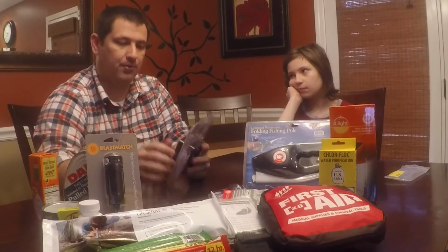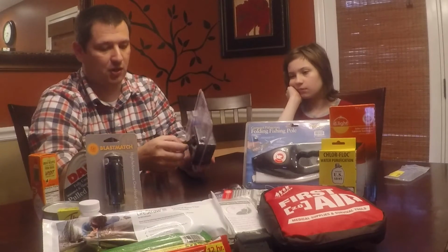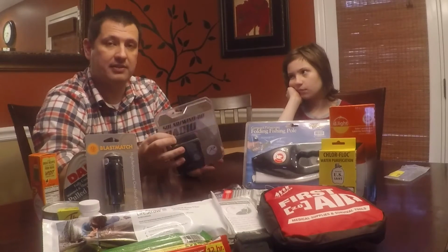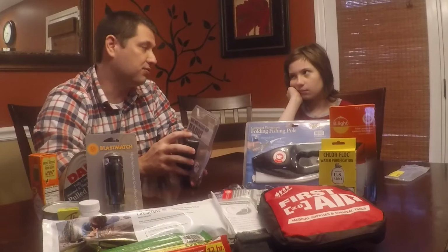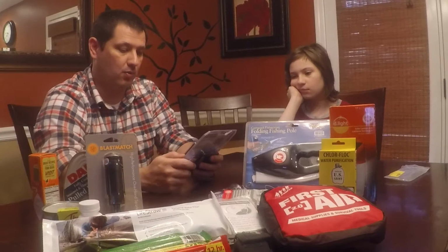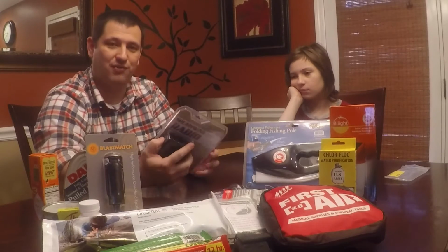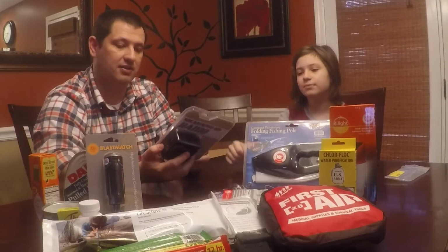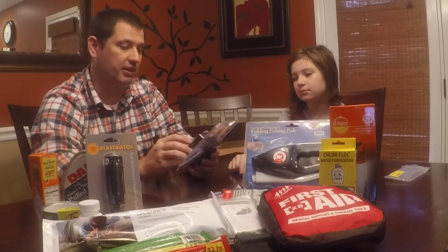Solar wind-up radio, another Rothco item. This was actually on my list of things to buy to keep around the house for emergency situations. As a matter of fact, last night in my area a tornado hit right down the road, a couple miles from us, and destroyed a home. It scared everybody for a little while, but as we were headed down to the basement to wait the storm out, I was thinking I should have brought the survival box down. I'm sure there's gear in there that would help. This would definitely have come in handy in that situation. Luckily, we didn't lose power, but I'm sure there are some people really close to us that did.